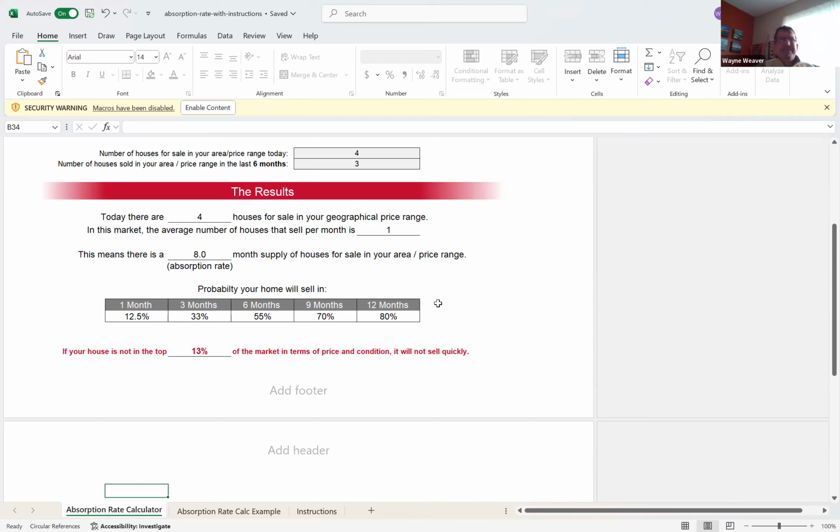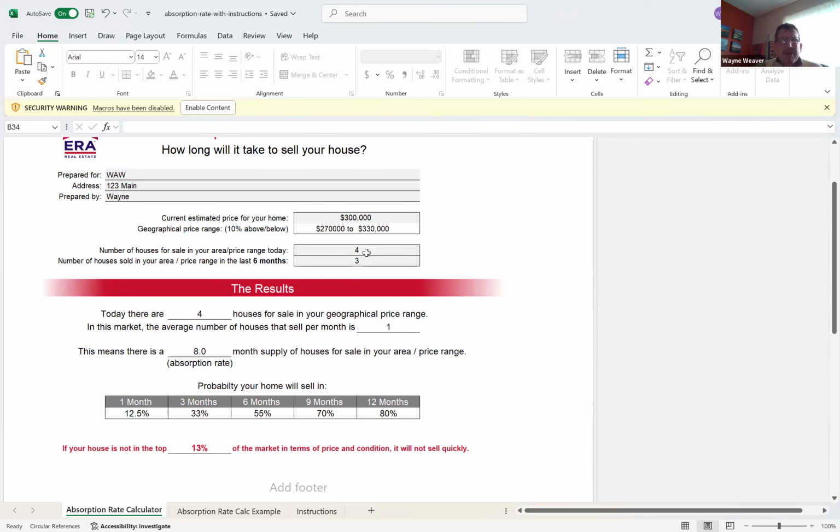Now, obviously we know they could have the perfect $300,000 house. It'll sell in 2 days. These numbers, I just threw them in there. In today's market, they could be higher, they could be lower. The number of homes for sale could be low because there's low inventory in a particular market, and maybe when one comes on, it sells. So they could be totally flipped.